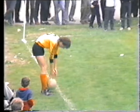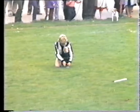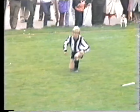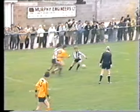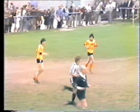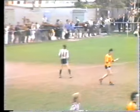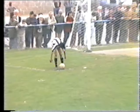Referee says wait till he sorts a few things out again. And it's Barry Lamb has to tie off his lace. Again, a short one, trying to get away, Richard Daly. Richard Daly takes a shot and it goes out to the left and it goes wide. Goal kick. Richard Daly again, very prominent in the first half, and I think that's the first time we've seen him in the second half. He really is not getting enough of ball in.